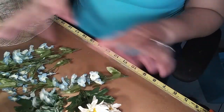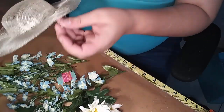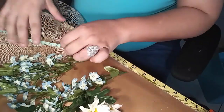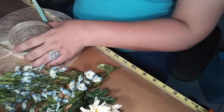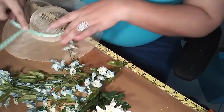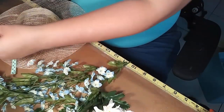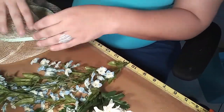Okay, now that we have all of these, we're going to take our tag off the little hat and snip it so that it doesn't break this whole weaving that's going on, and you're going to measure your ribbon. All the while, the hot glue gun is getting warmed up. Now, we are going to crisscross it in the back, that way it looks like that in the back. Just try to get this as tight as you can and measure it out the same. Okay, so there goes my ribbon.